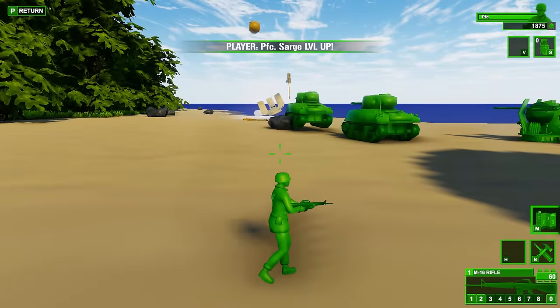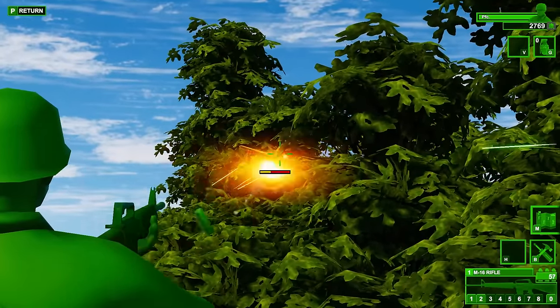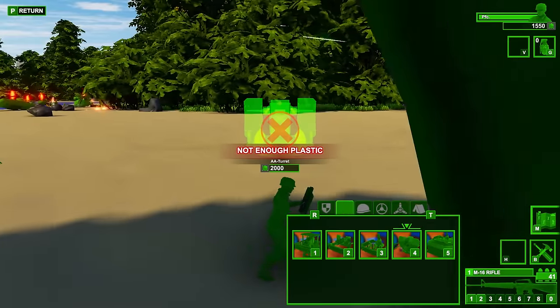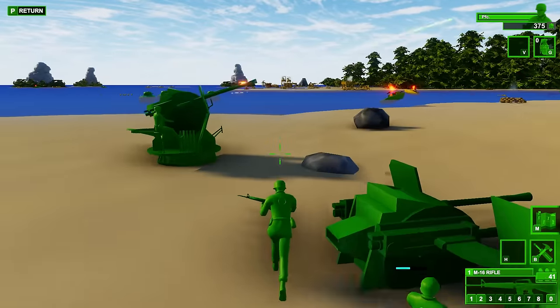All right, another AA gun right there. And they are starting to shoot at something in the trees. Yes, sir. We got a Mustang coming in. There we go, she's dead. I'm glad we hurried on these AA guns real quick, because they're super duper necessary.